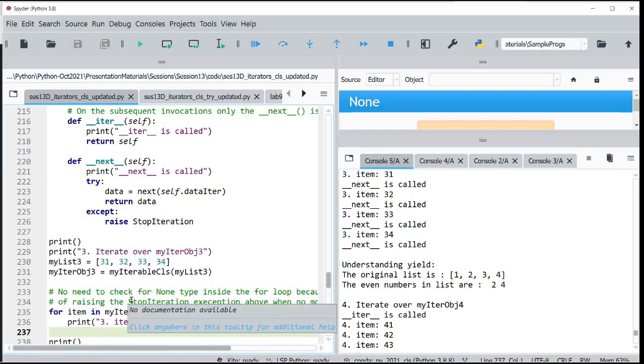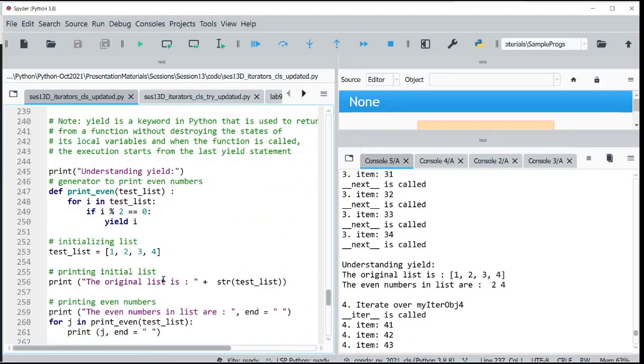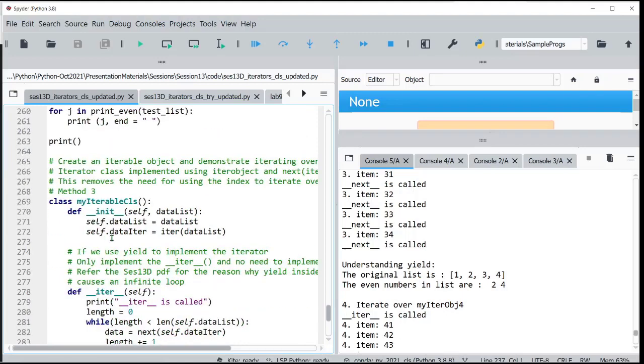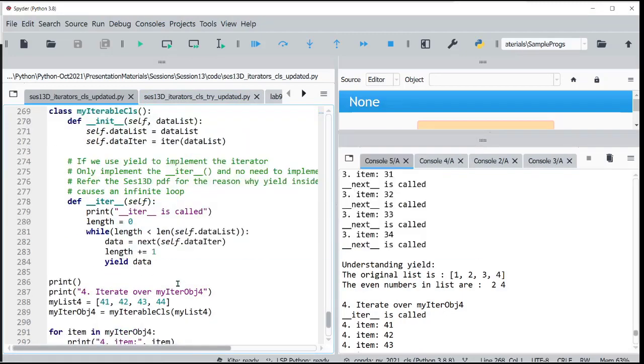Okay, fine. Now another implementation I showed you, which I am calling method 3, wherein we are not even using the next. Now what is the difference between the previous implementation and this implementation? Here I want to ask you a question, whether it is actually raising the exception or not.